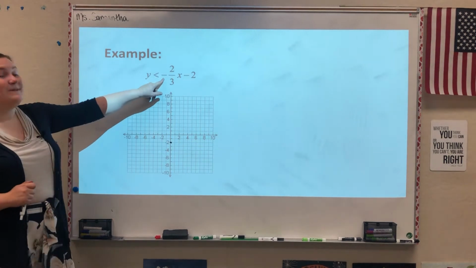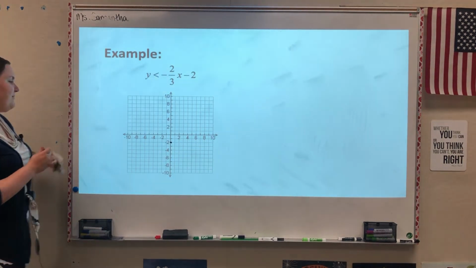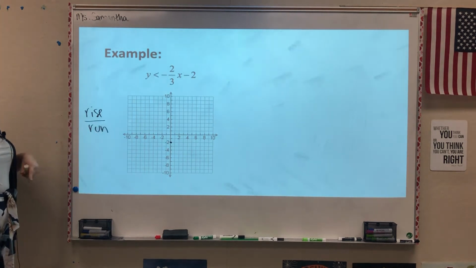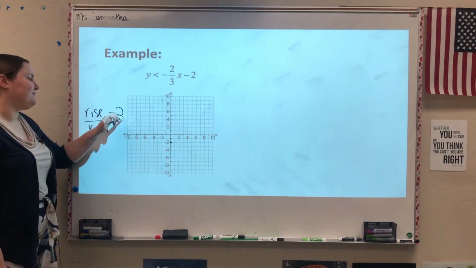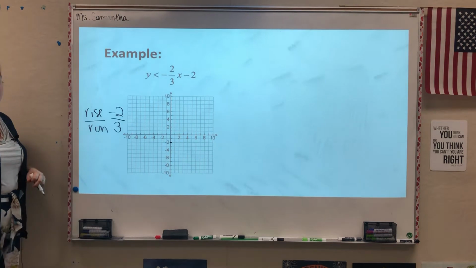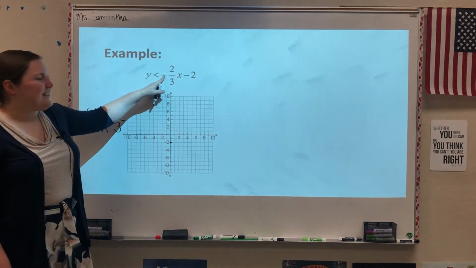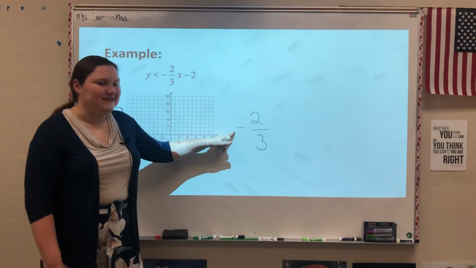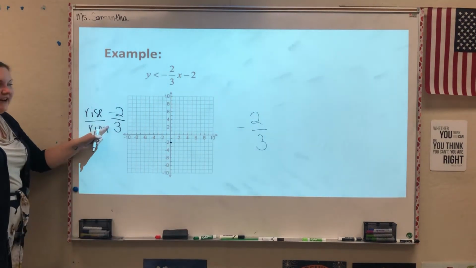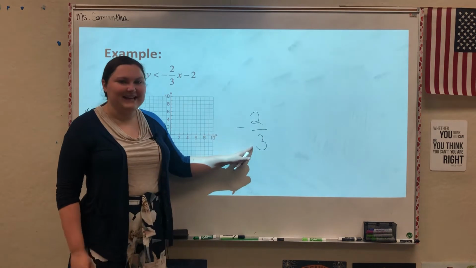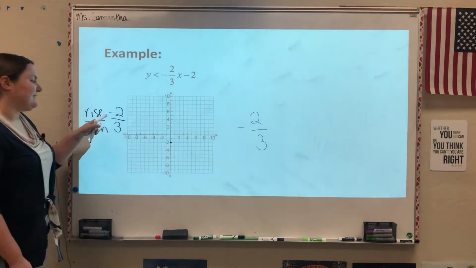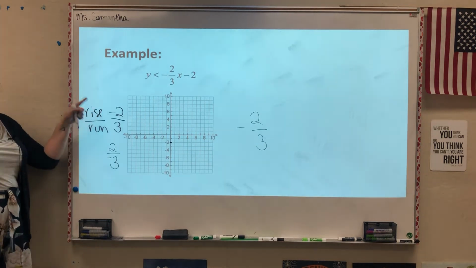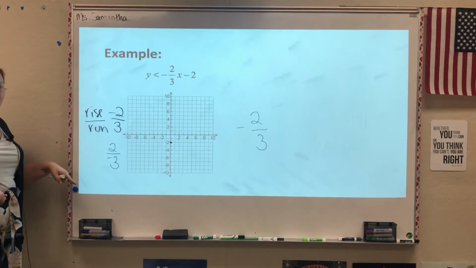Well, here that slope is -2/3. If I'm using rise over run, -2/3 means I'm going down 2, over 3. I've had some students ask, when that negative sign is out front like that, what does that mean? Does that mean like how I wrote it over here? Does it mean both of these need a negative? It means this or this. You can put the negative sign with the top number. You can put the negative sign with the bottom number.